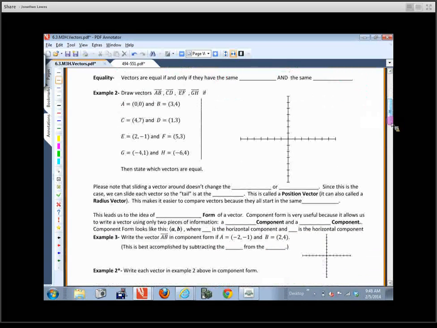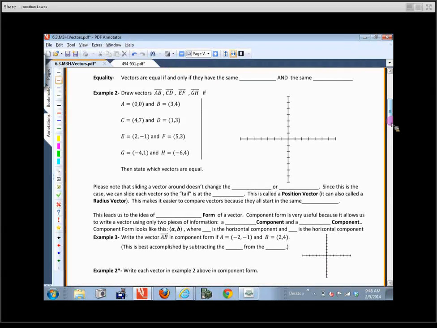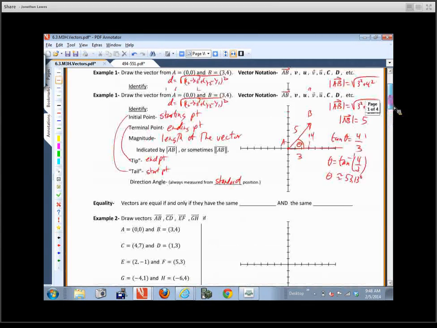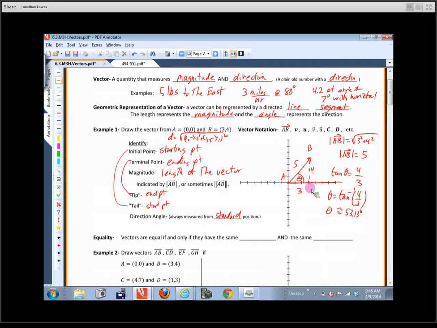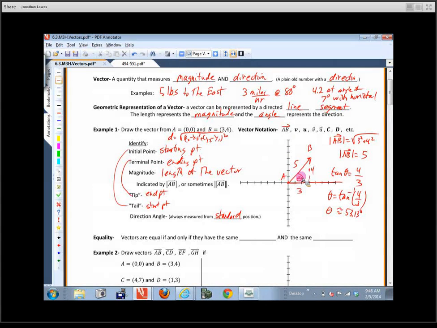We've actually covered a huge amount of the section just by looking at that. The only thing that I'd caution you about is I made this example very easy so that it would work out with nice numbers, and this direction angle is in the first quadrant. If it was in the second, third, or fourth quadrant, it might be a little bit more difficult to figure out what the direction angle is. Tangent inverse is going to give us a nice positive answer in quadrant 1, which is where this is. If it was in another quadrant, you might want to think about how we'd actually do that. Are there any questions? We're going to pick up right here next time.